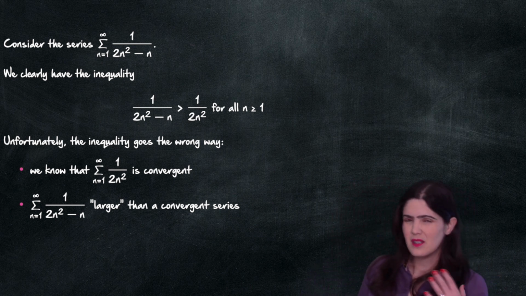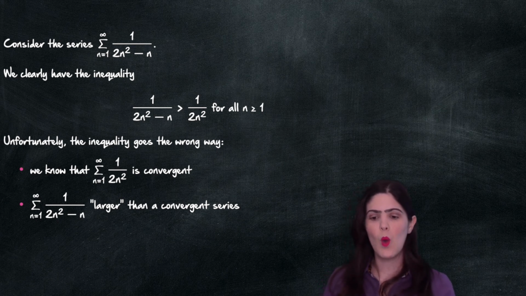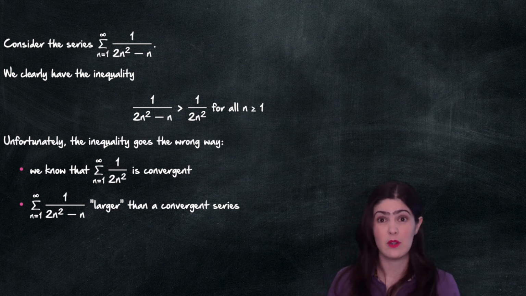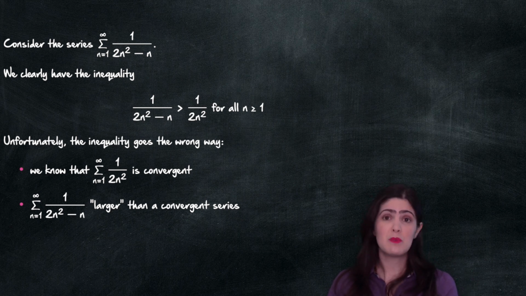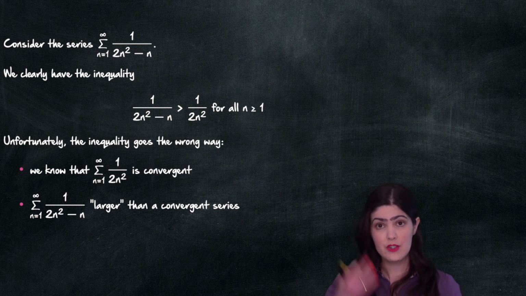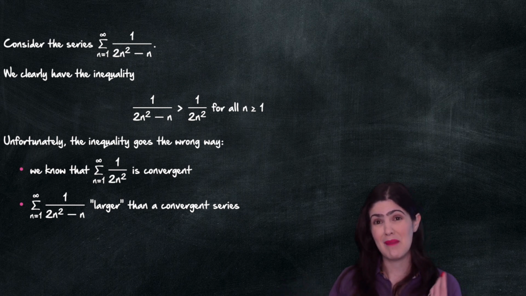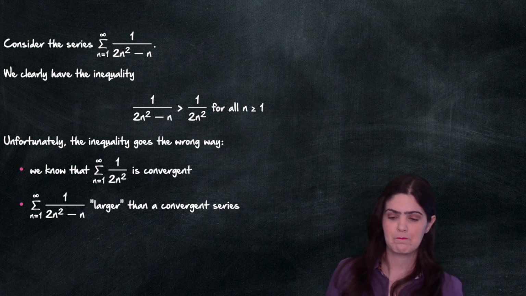But in a way, you expect this series to really behave like 1 over 2 to the n squared. When n is very, very large, that is the one that dominates the behavior of my terms. So what the limit comparison test is going to do is that if I have a series and I think that I have another series that behaves pretty much the same way, it will give me a tool that will allow me to compare the two in a much more efficient way than the basic comparison test.